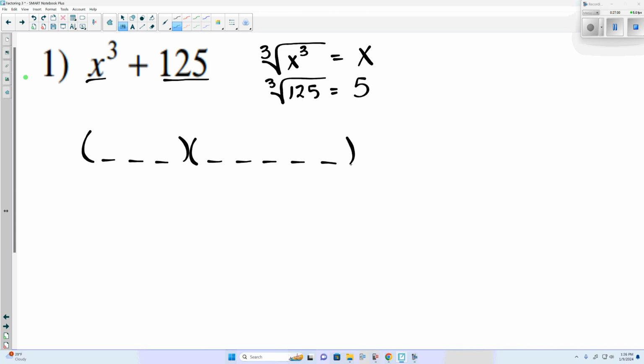So when we factor this, for sum and difference of perfect cubes, we will still have 2 sets of parentheses. The first is going to have 3 spots, 2 terms and a sign. The second is going to have 5 spots, 2 signs, and 3 terms. Now, the first thing we're going to look at is signs. The signs are always going to follow the same pattern. There's going to be the same, opposite, always end on a positive note.